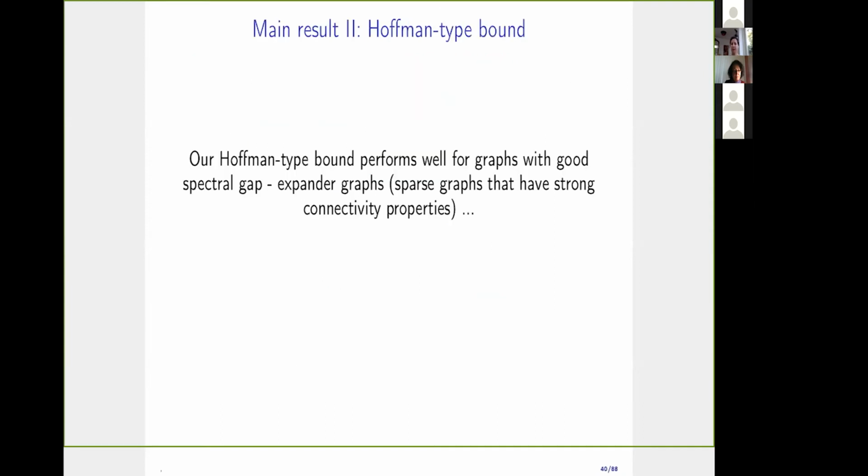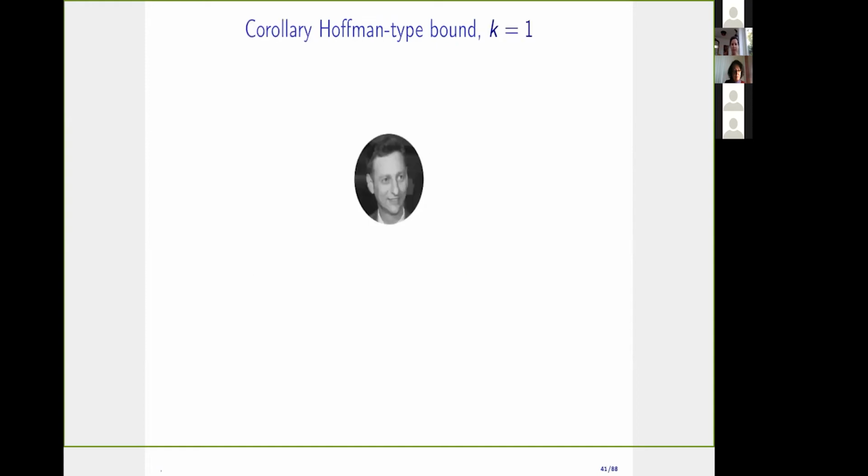So when is this bound performing well? At first we were not able to find an infinite family with equality for this Hoffman type of bound, but we were able to test it on some Sage graphs, as I will show later. But this bound should perform well when there is a good spectral gap, because of the tools we're using and because of how it looks. So it means normally sparse graphs having very strong connectivity properties. And this is actually natural since the main tool we're using to prove it is just the extended expander mixing lemma. In particular, obviously for k equal to 1, you get the Hoffman bound.